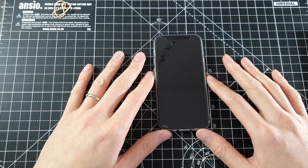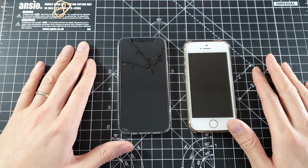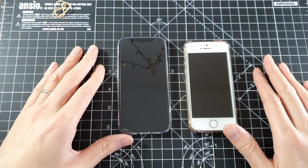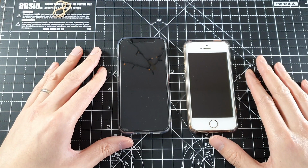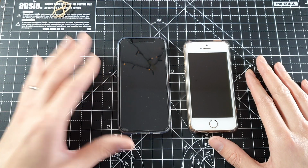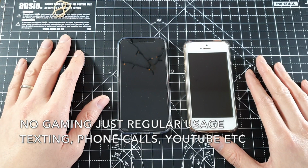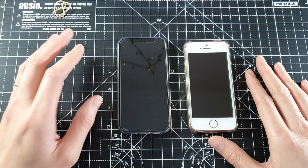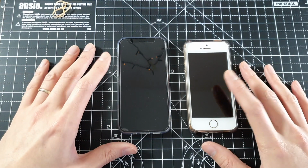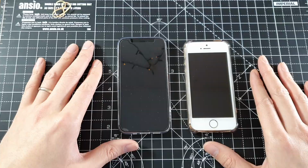Next is the battery life. On the iPhone 12 mini compared to the SE, it's not that different. I get definitely less than a day. By the end of the day, I have like 10 to 20%, somewhere in that range. I don't find a significant improvement in battery capability from the SE to the iPhone 12.